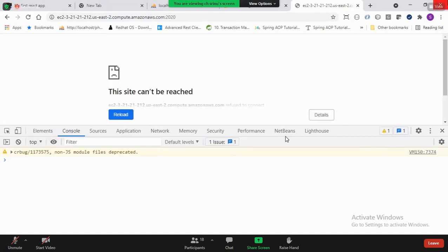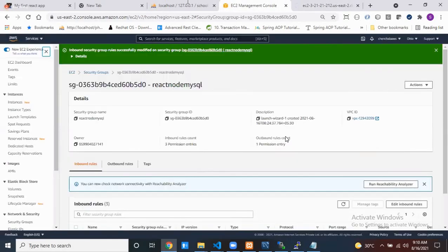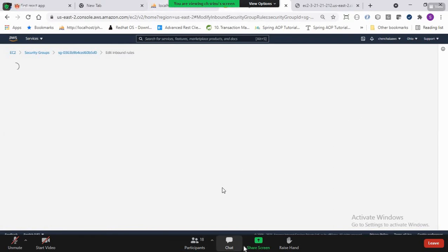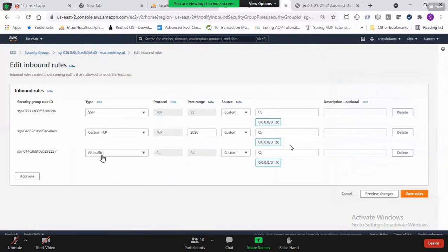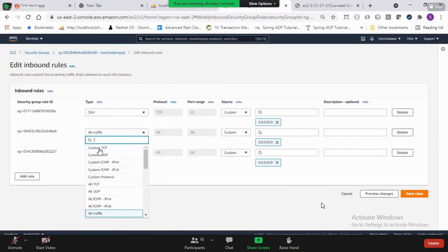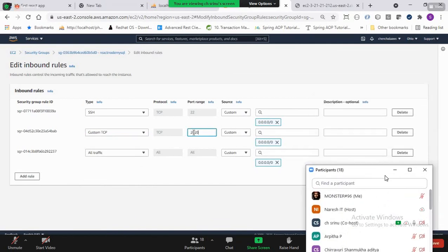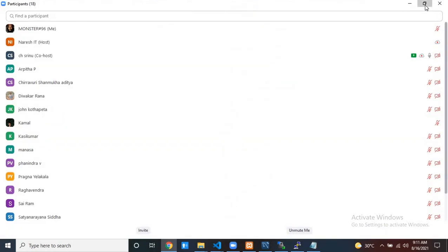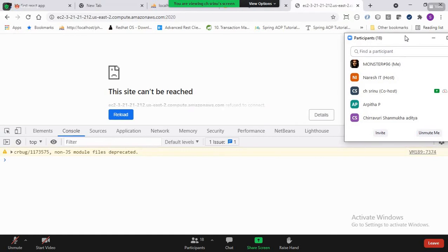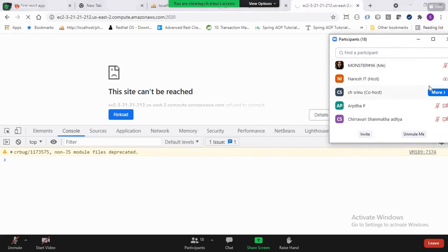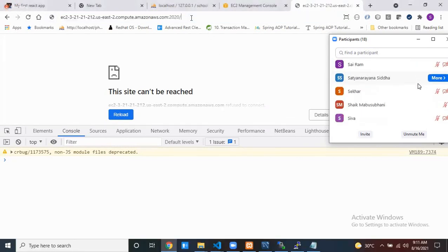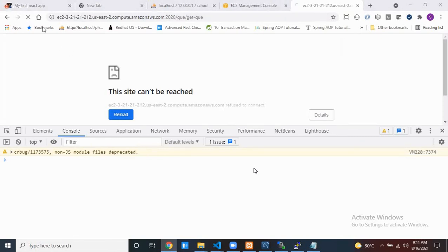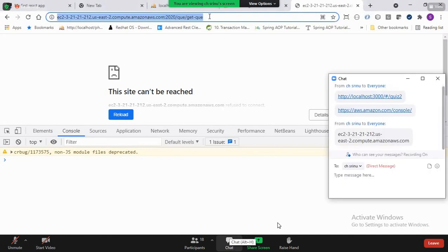Security group is shown. 2020. This is also not working, right?